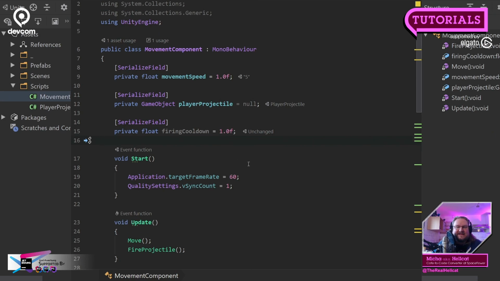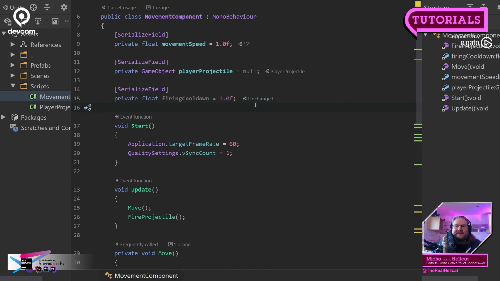I don't think so. So we got our firing cooldown, and the nice thing is that since this now is a configurable value, if we made this into a game where we have power-ups you could collect, we could say, okay, power-up speeds up your shooting. It gives you rapid fire. So we could just take this value and divide it by 2.